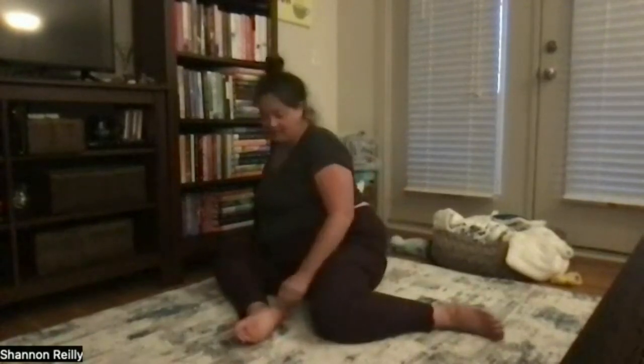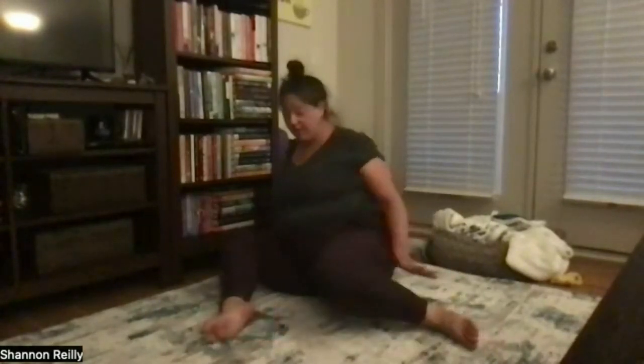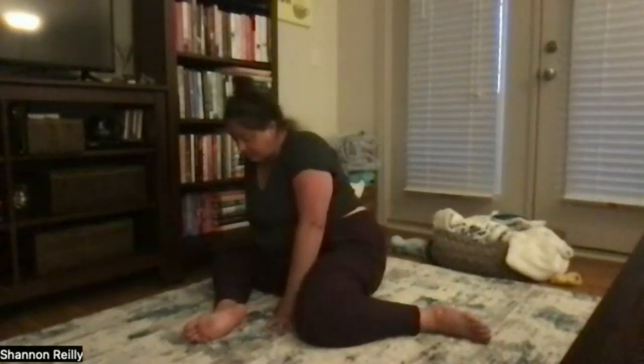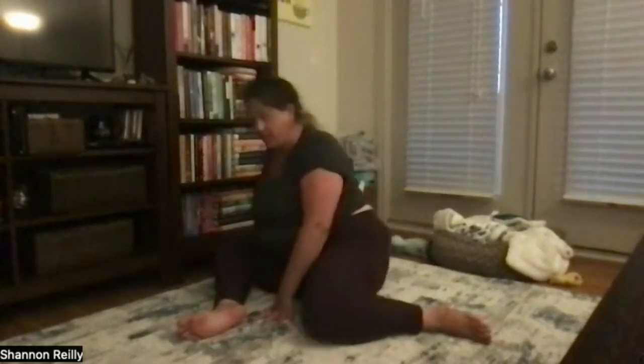And when you're ready, let the knees start to drop over to the left. Now, if you already know that you have a knee thing and it's very uncomfortable on this new side, you can extend the leg. If you're not sure how it's gonna feel, nice and slowly and mindfully, you can play with coming into it. I would recommend props underneath your booty or even underneath the left leg. Wouldn't recommend props underneath the right knee though, because that's actually gonna take it even deeper.